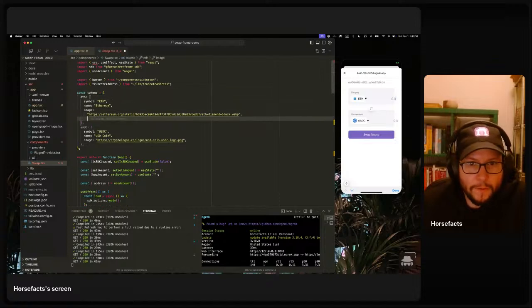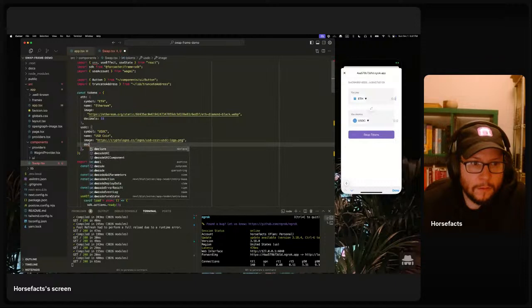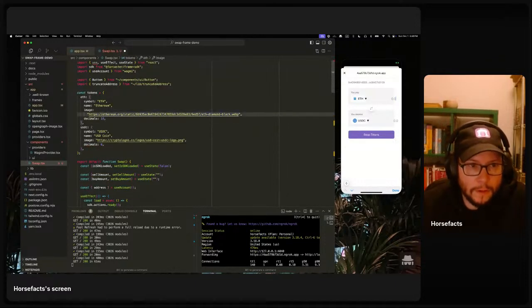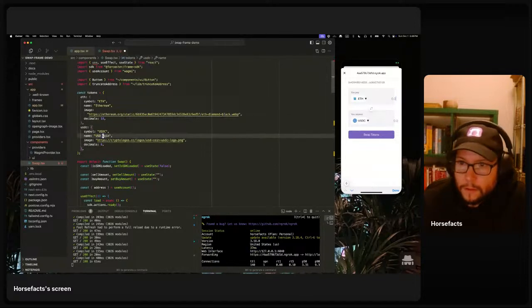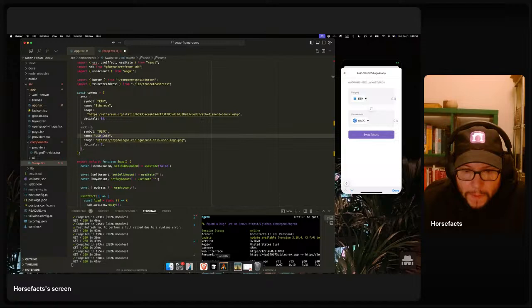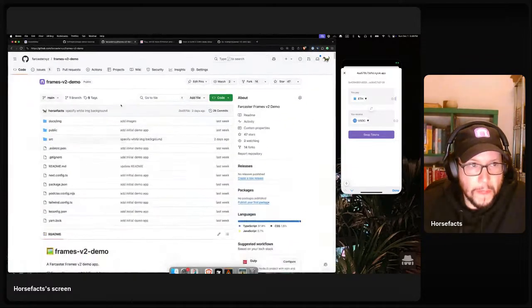And I think we're going to want some more information in here. I know we're going to want decimals. So ETH has 18, USDC famously has 6. These images are wrong. I'm going to go crib from our other demo here a bit.